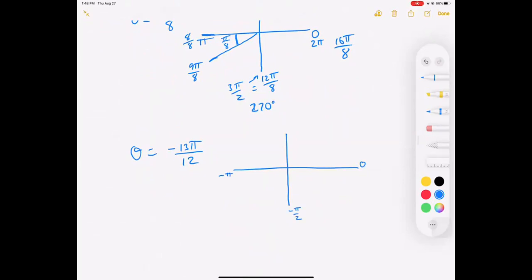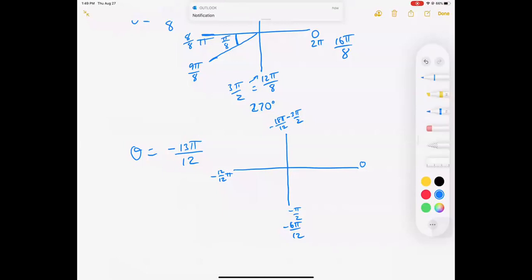Now, I want you to change this all to fractions of 12. So this is negative pi, which would be negative 12 pi over 12. Is it cool for me to say this? What's half of 12? This would be negative 6 pi over 12. Keep going. If this is negative 3 pi over 2, multiplying that by 12, this would be negative 18 pi over 12. If I write it in this other way, you can definitely see where this falls.